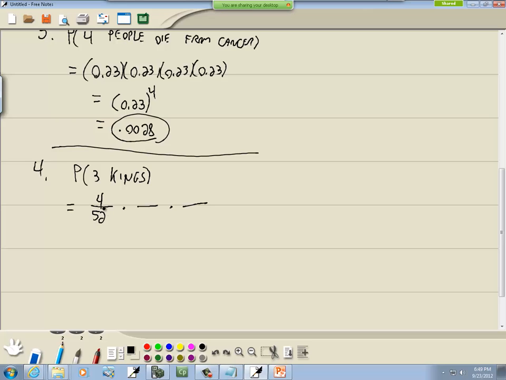Okay, so I envision this. I got a king of hearts. I pull it out, I look at it, that's nice, and I put it back in the deck. So there's 52 cards again, and 4 of them are kings. Pull out another king, look at it, think that's nice, put it back in. So I got 52 again, and 4 on top. And where's my calculator? There it is. 4 divided by 52, caret 3.